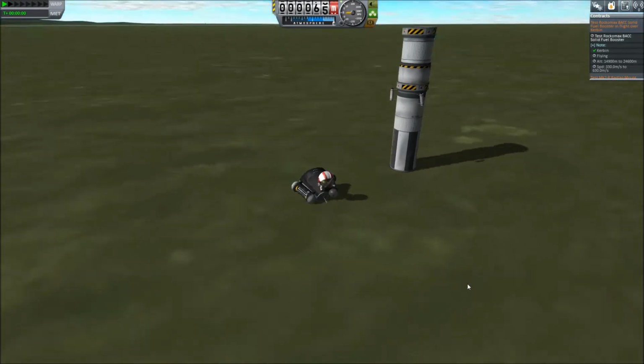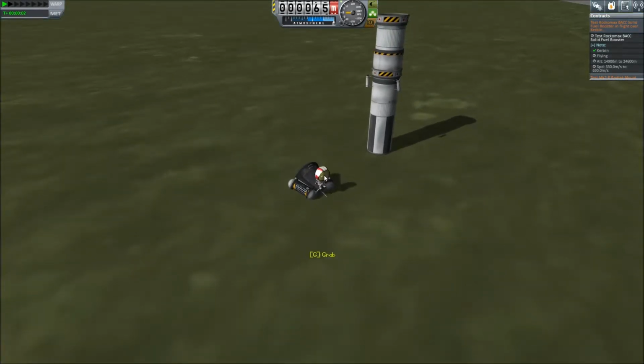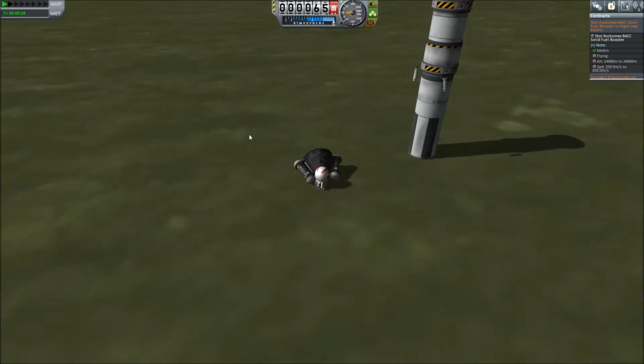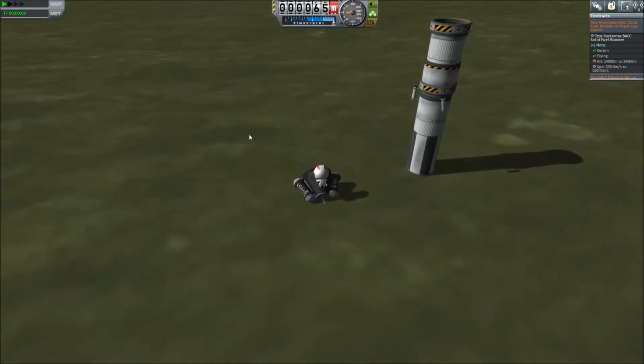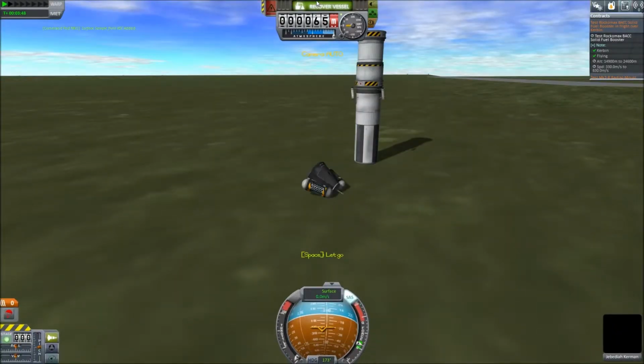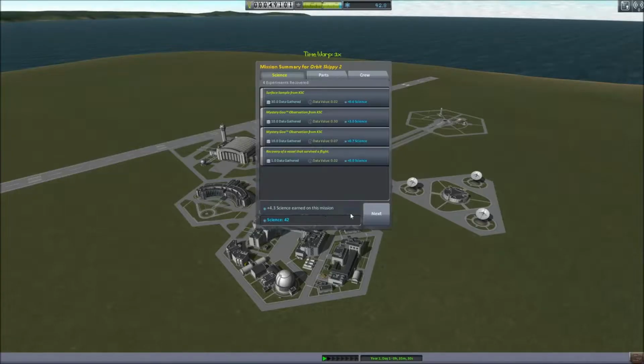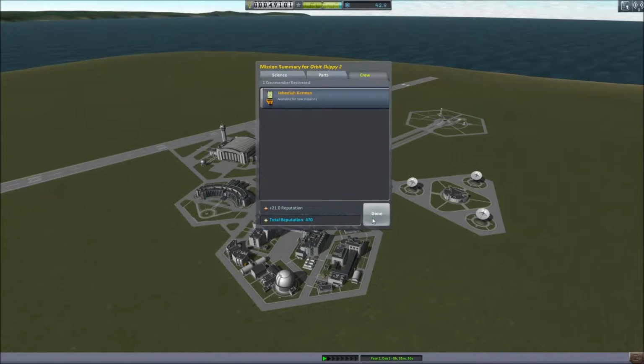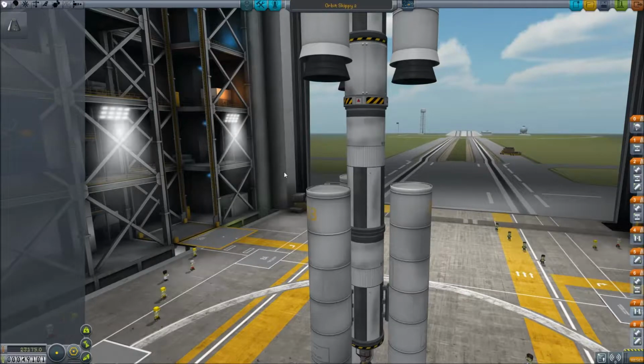And EVA it, and take surface sample. Okay, fine. I've already taken plenty of surface samples of that. Whee! Grab, and back aboard, and recover, and did I get enough science for stuffs? 42. No, I didn't. All right. Well, my reputation is technically going up, because, hey, he survived. Not in the way I wanted him to. All right, take three.